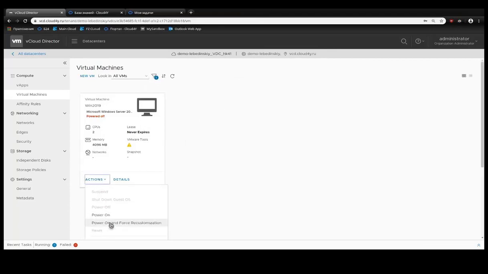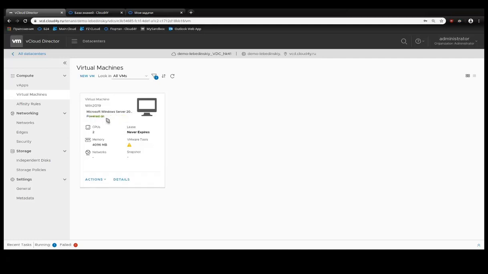Now, we're starting the recustomization process. We are warning right away: this process takes some time, including the time after starting the VM guest operating system. So it is recommended to wait not just until it is ready, but also let it run for about 5 minutes. If you try to connect during this time, you can interrupt this setup and have to repeat the procedure again.